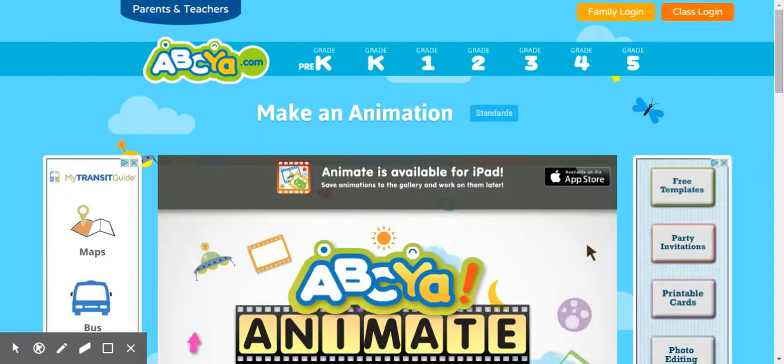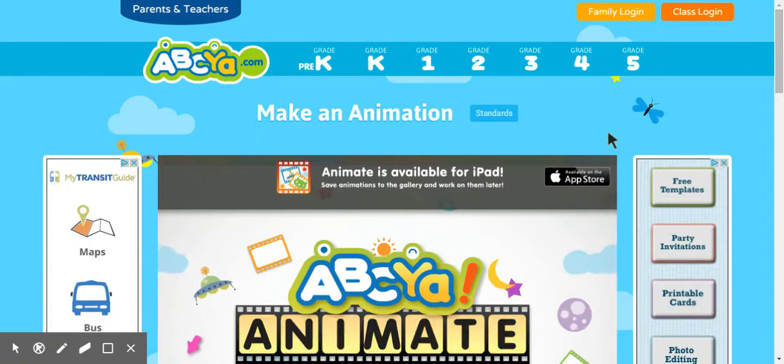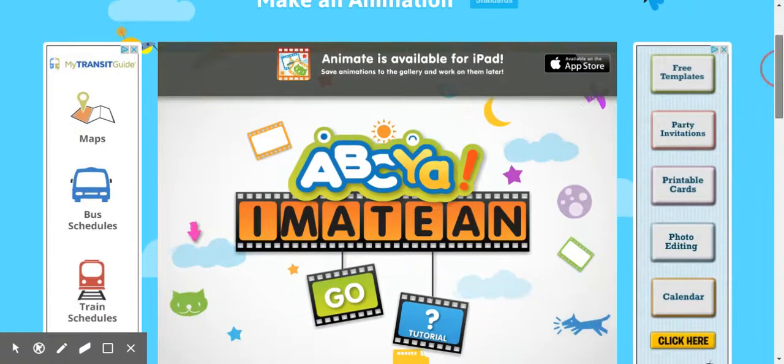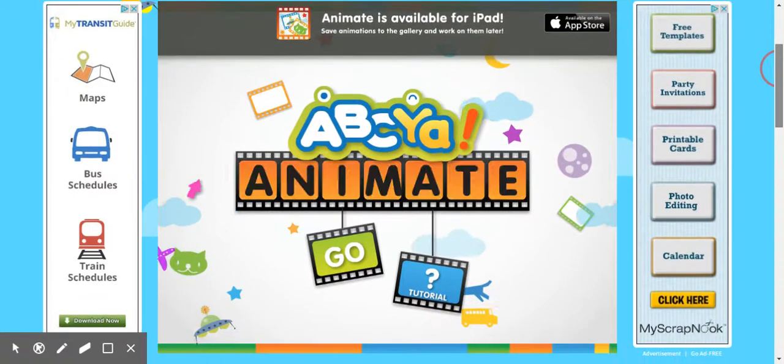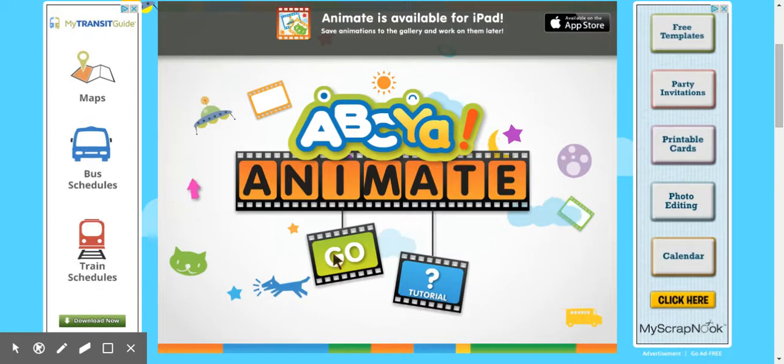All right, so today we're going to be talking about creating an animation or a cartoon, basically. And we're going to be using this program called Make an Animation, which is on ABC. It's a very easy program, but it can be a little bit confusing. So we're going to start by using this program today. And if you can master this one, there's a few other options to do on another day, but we're going to start off by working with this.